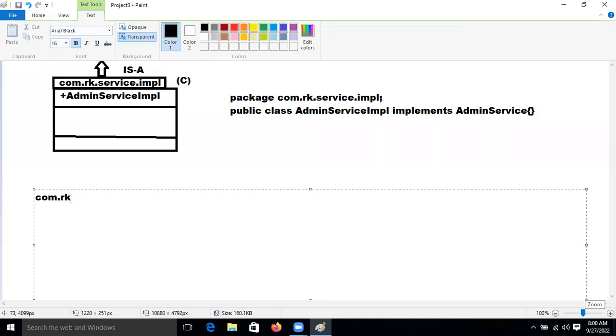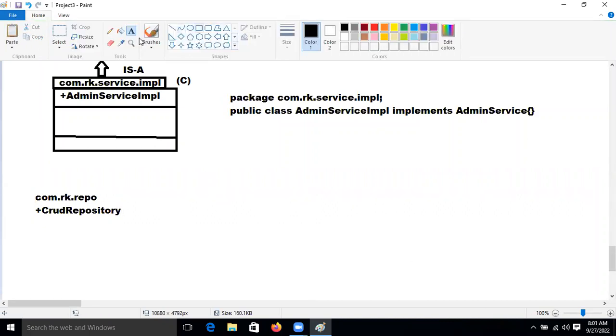Let's take com.rk.repo. I'm taking here a code repository, and this one will be the interface.